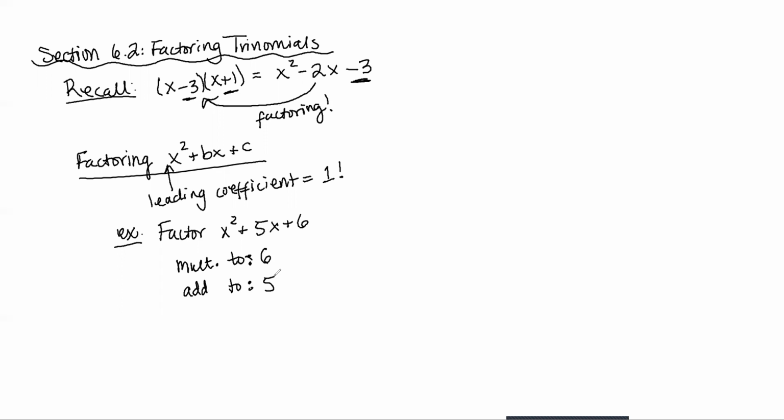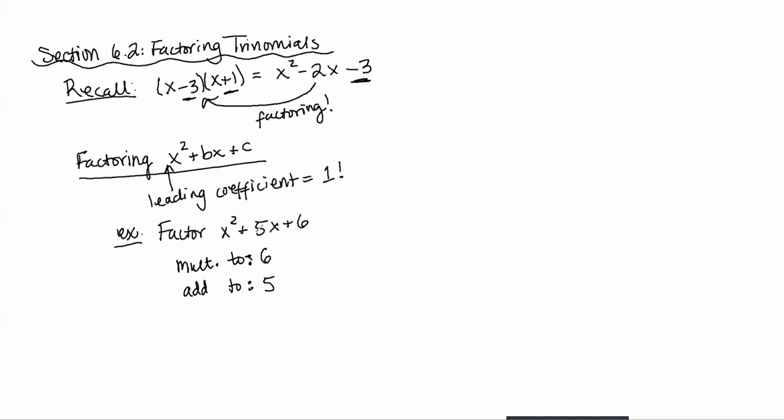This is going to come back into play when we're looking at our next section of trinomials. They're going to be a little bit different, but we're still going to be finding two numbers that multiply to something and add to something else. The reason why they have to add to 5 is because our outside terms, so this 1 and the negative 3x, have to add up to this negative 2. Negative 3 plus 1 is negative 2. Same thing here, they're going to have to add up to 5. So with numbers like this, it's not as hard to think about what they are and then factor.